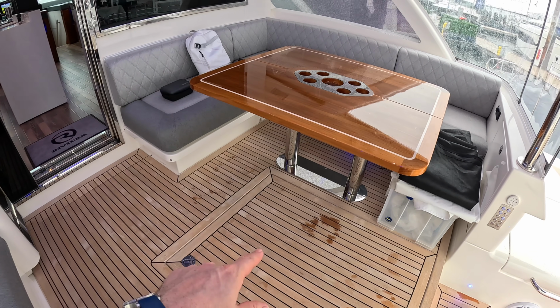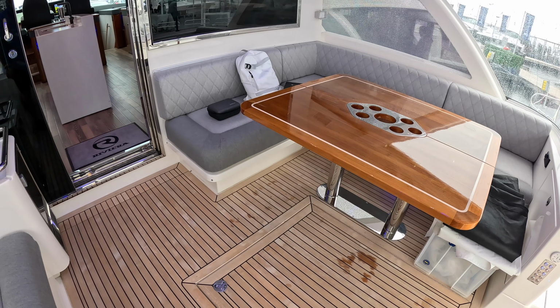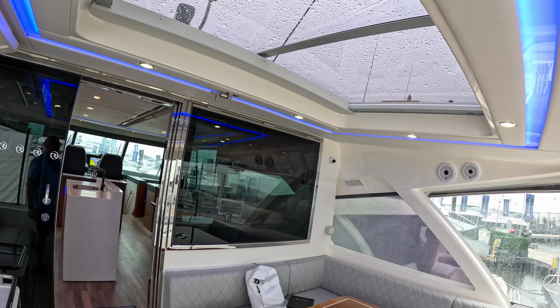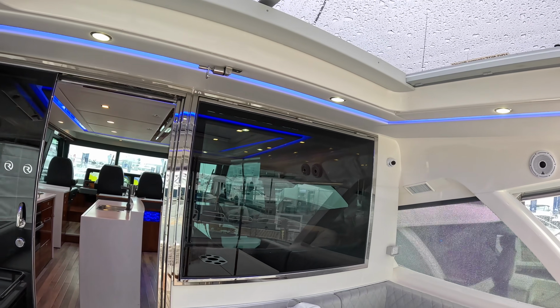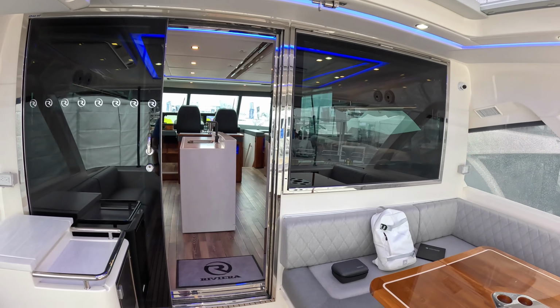So we're going to see the engines, but we're not going to see them just yet, and we're not going to see them from there. That will become clearer when we get inside. We've got sliding hatches up above us. I don't think I'll open those today. I don't think that will make me very popular. That catch there is because this whole window will hinge up and lock into place so that you can completely connect right through here. That works really well.